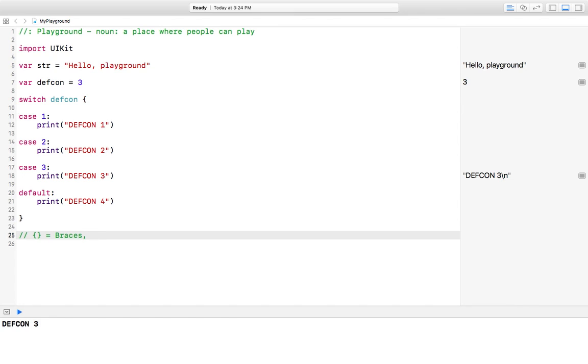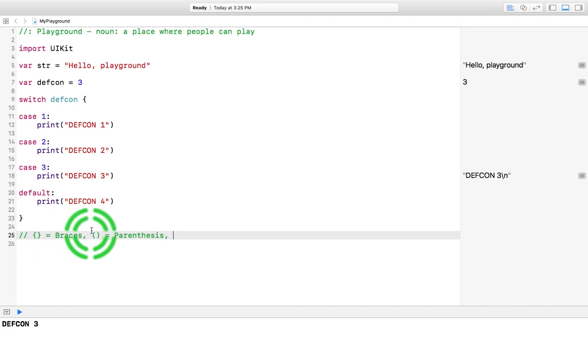The next thing you have are parentheses. Okay? And parentheses are used to group parameters. Okay?